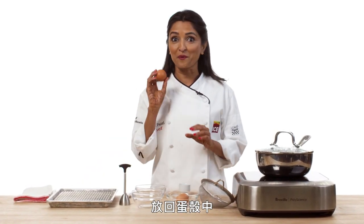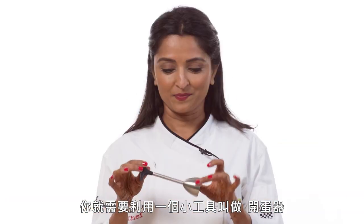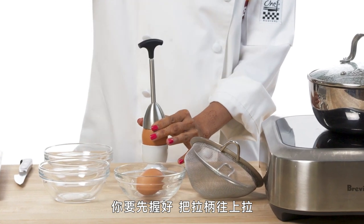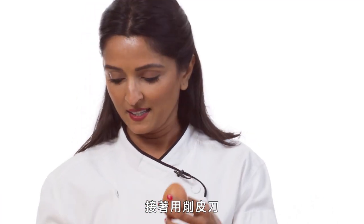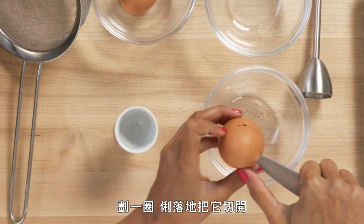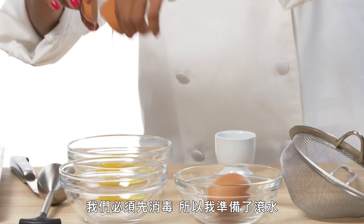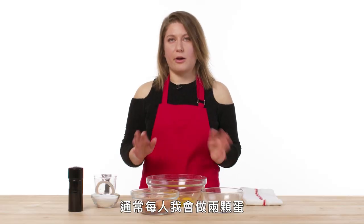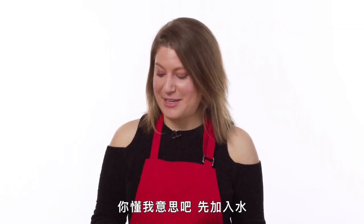We are going to take the scrambled eggs and put them right back in the shell. So in order to get a clean cut, you need a little device called an egg topper. You hold it, pull up the lever, and what that does is create a crease right around the egg. Then with a sharp paring knife, just work your way around and get a clean cut. Before we can use the egg shell, we have to sterilize it — I just have some boiling water, drop that shell in there. I usually make about two eggs per person, so let's say this is for breakfast for two.